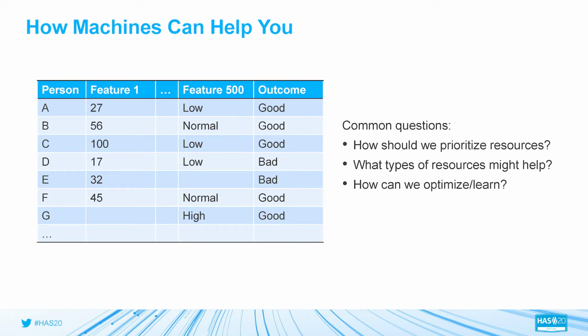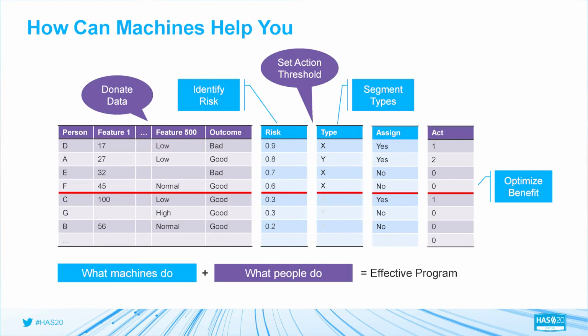And what we're really trying to do is to figure out how we can take the information that we have and represent it to care managers and to others in such a way that they can use it. So the first thing that we're going to do, and as we go through this slide, the blue parts are the parts that machines do well, and the purple parts are the parts that people do well. It's really important to bring together both parts because neither the computer nor the human does everything perfectly.